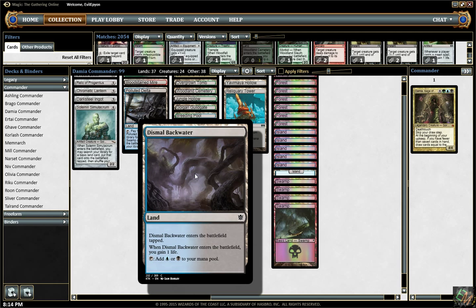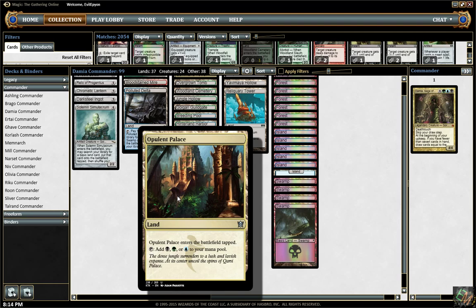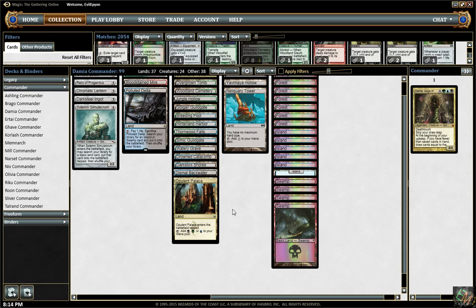After that, we've got Dismal Backwater. A little bit of fixing, gain 1 life, not too shabby. And then obviously one of the new tri-lands, Opulent Palace, gives us access to all 3 colors, and enters the battlefield tapped.